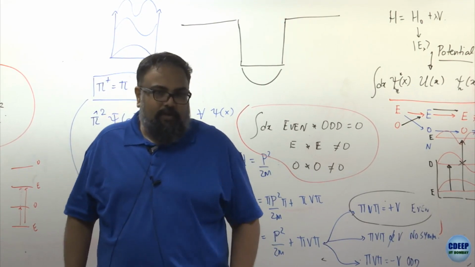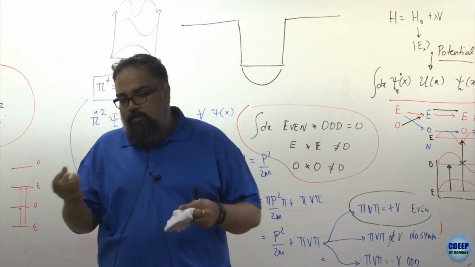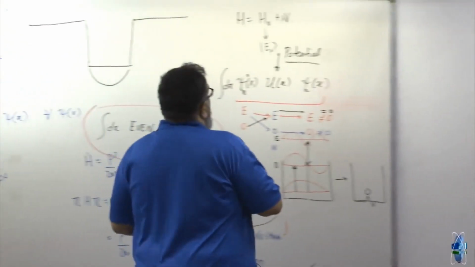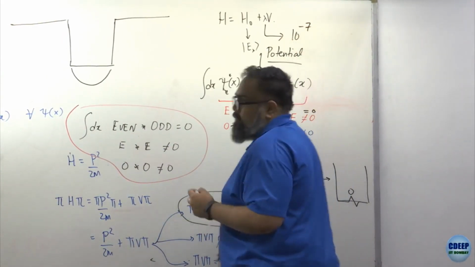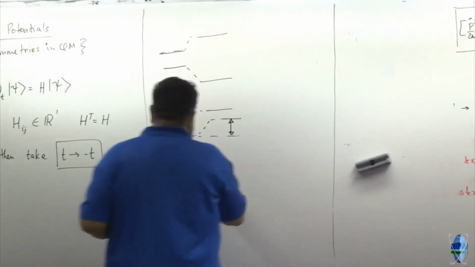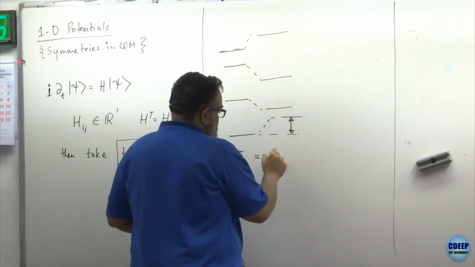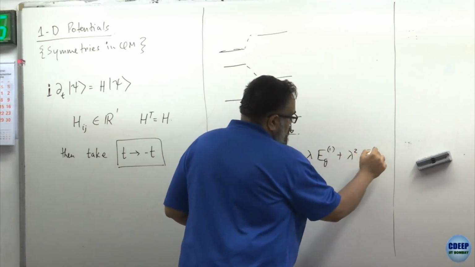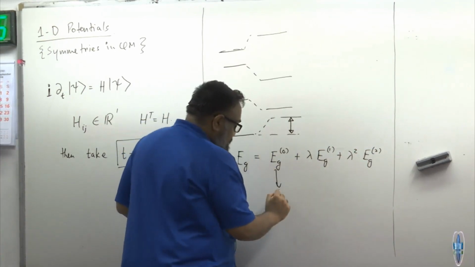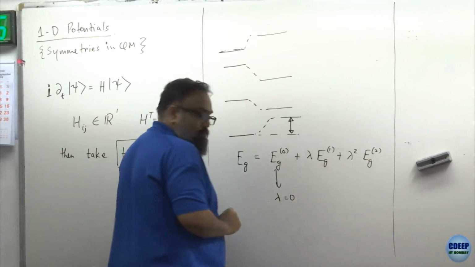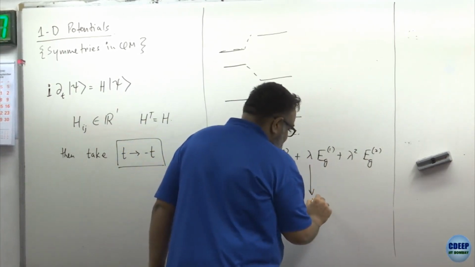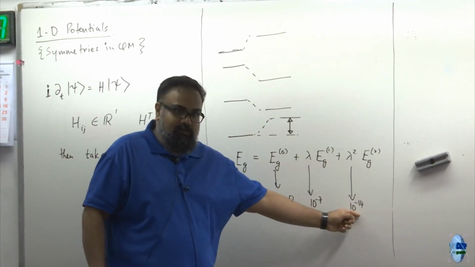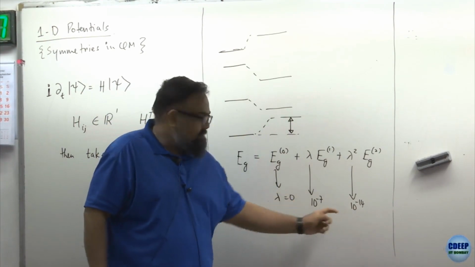So what is perturbation theory doing? It's basically saying you have some problem and you've perturbed the potential by a little bit. Now if this quantity lambda is 10 to the minus 7, let's say, the change in the ground state energy, the ground state energy at lambda equals 0, is proportional to 10 to the minus 7. This quantity is proportional to 10 to the minus 14. If I write the decimal places, you'll never need to calculate this. You never in your life need to calculate this unless this was exactly 0.